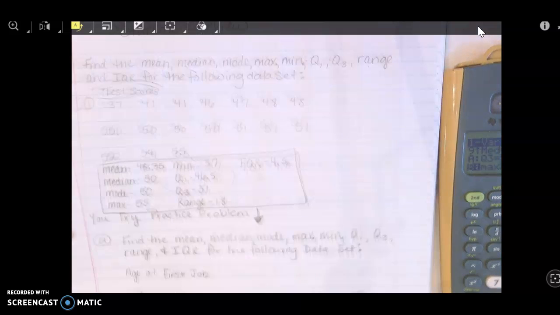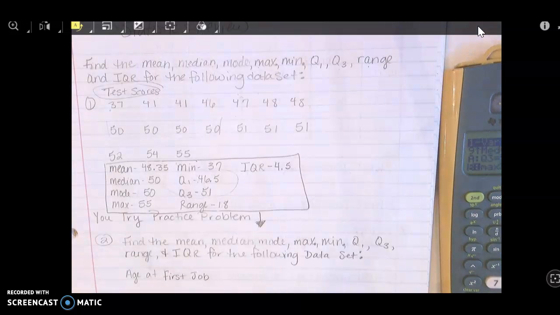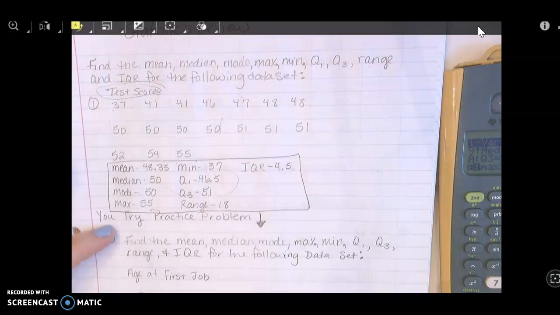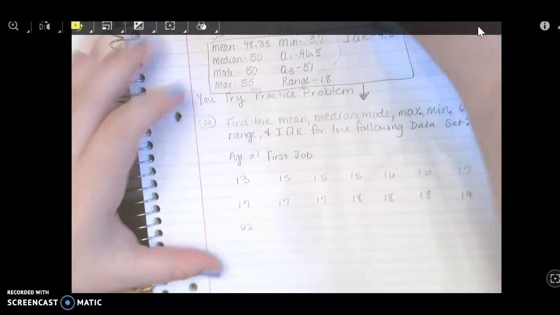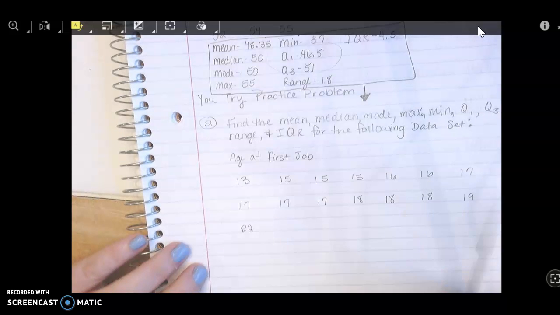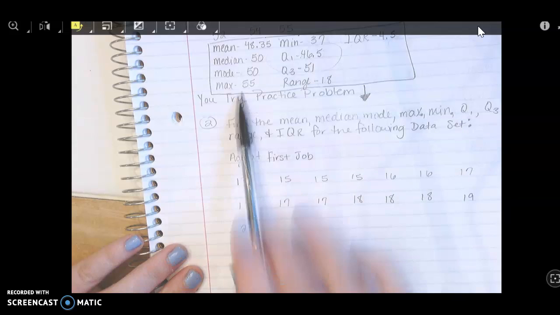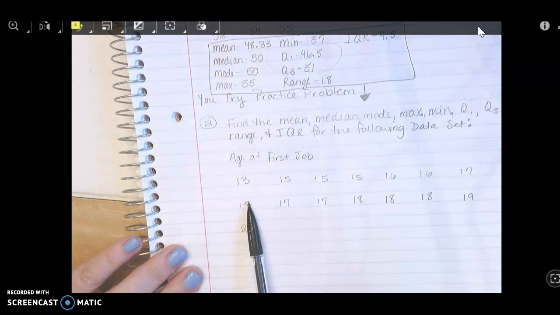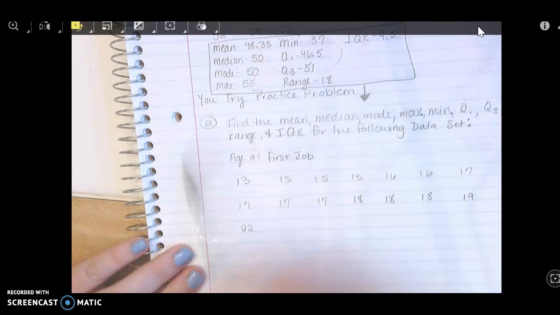Okay. So we did this together. What you're going to have to do, I'm going to have this typed up in modules, is I'm going to have you do the same kind of problem where you have to identify all those. I think there's 9 total things you have to identify, and this is your data set. Okay, this is going to be the problem you do on the modules.